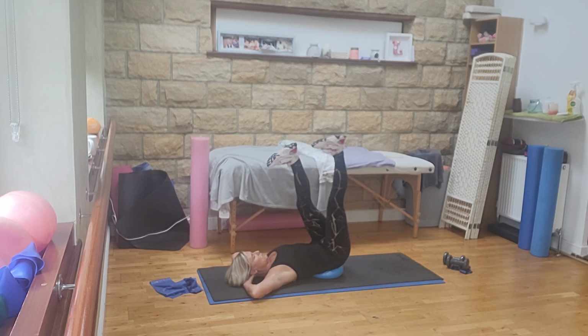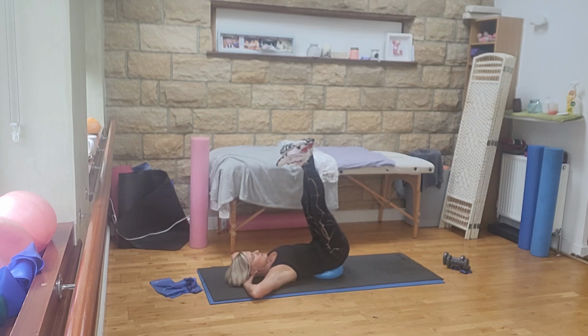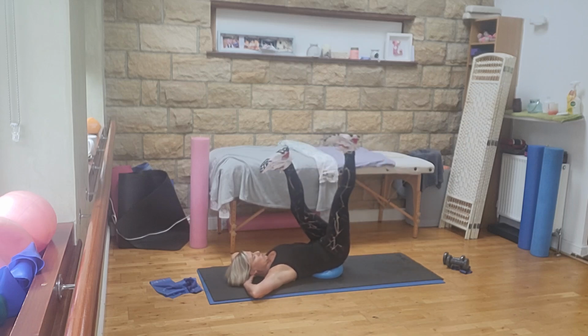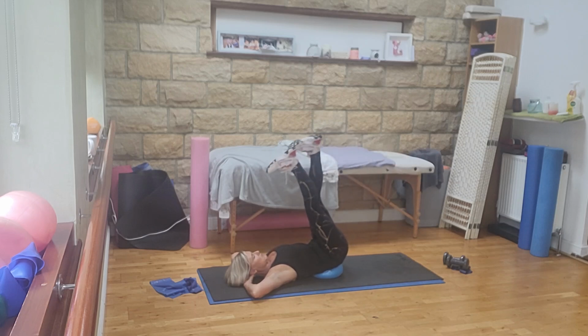Bring the right leg towards you. The left leg starts coming down. You might want to stop there. You might not want to go this far. Sometimes if you go too low, your pubic bone will edge forward and your belly will start to, what we call, dome, and start to lose its flatness. And the other side. And again, nice control. So think about this as strengthening the core, but also getting that lovely stretch through the hamstrings.